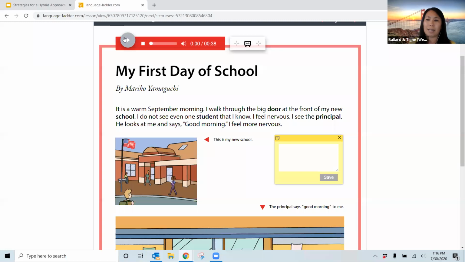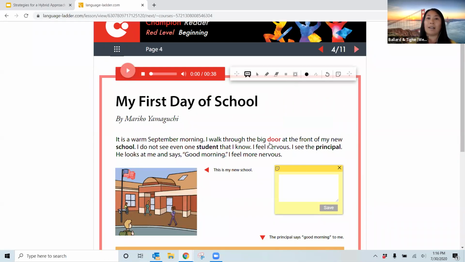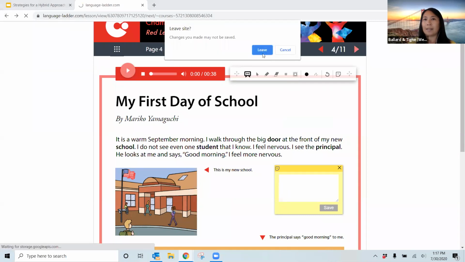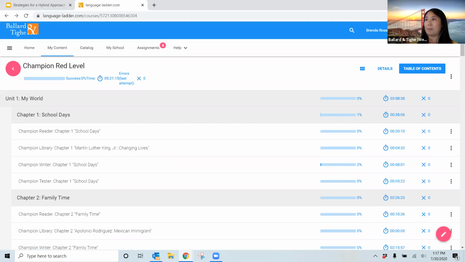Audio is very important because students need to hear the reading to help them with reading fluency, pronunciation. It really does help them have a model to copy. Here we're going to look at some of the annotation tools a little bit more closely later when we are in the reading, but what's great about this is you can interact digitally with the reading. You can make sticky notes and type into it. You can also basically write on it, highlight, and things like that. So we are going to look at that later on. Okay. So we are going to now transition to the lesson part of it.